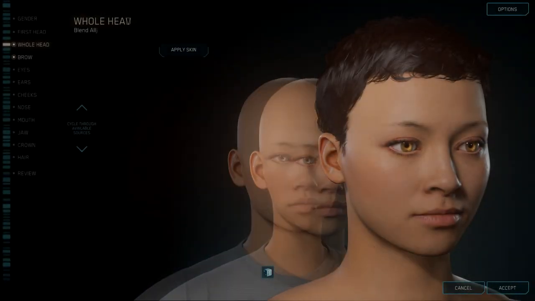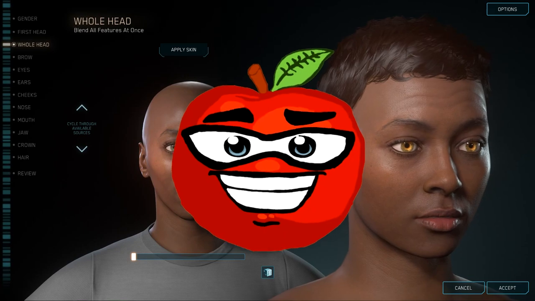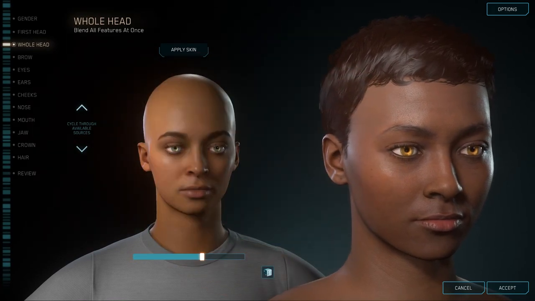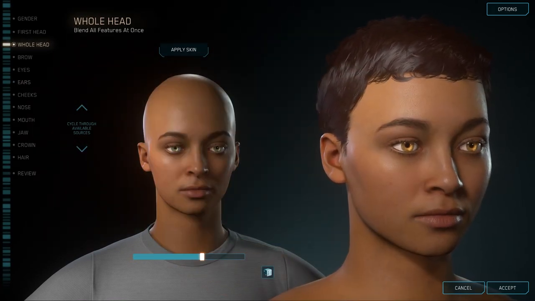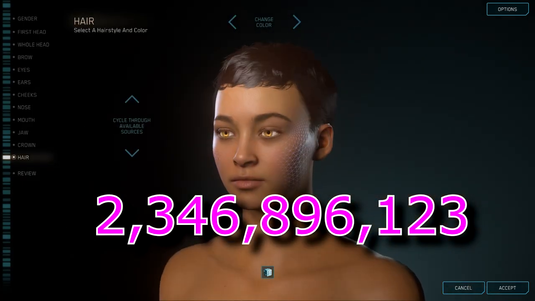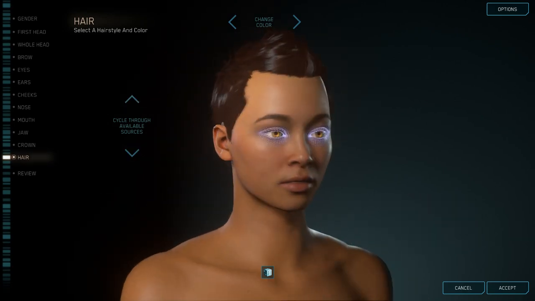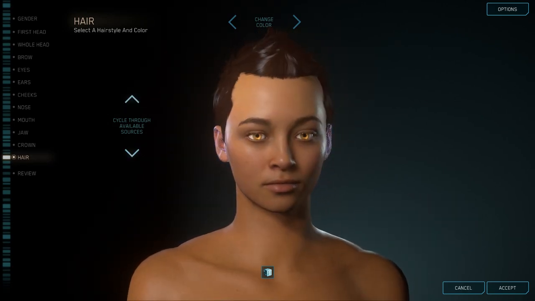Hello everyone, today we're going to be mapping our keys. You might think this isn't that important, but it's actually one of the most important things you're going to do when playing Star Citizen. Star Citizen has 2,346,896,123 buttons that need to be mapped, so it's important to remember and know each one.